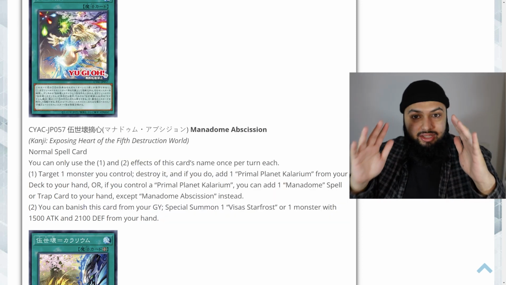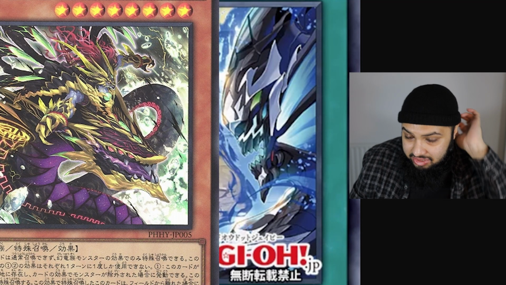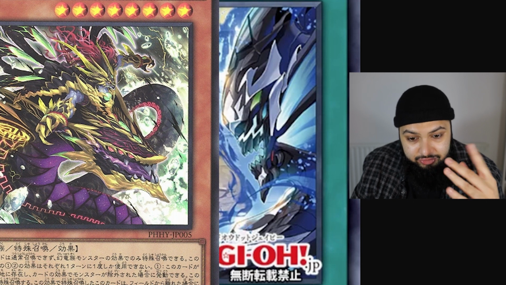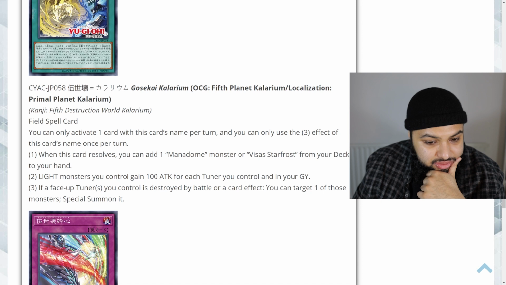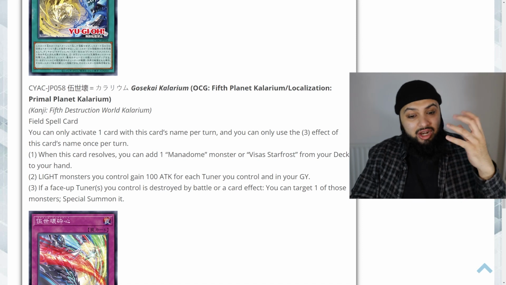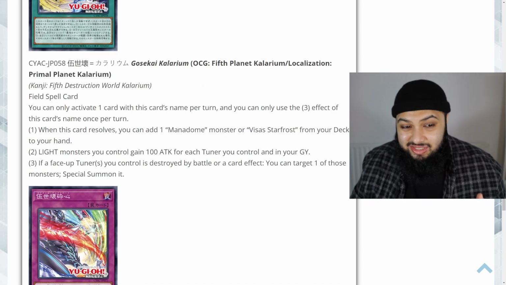Immediately what's popping in my head is Baby Ceratosaurus. What the hell is he fighting? No way. That reminds me of the Sword Soul, the evil Kishin Longian Sword Soul with the Golgonda fusion monster. So it seems like Visas was in a world and he's been disturbed. So when this card resolves, add one Manadome or Visas Starfrost from your deck to your hand. The light monster you control gains 100 attack for each tuner you control and in your graveyard. If a face-up tuner is destroyed by battle or card effect, you can target one of those monsters and special summon it.